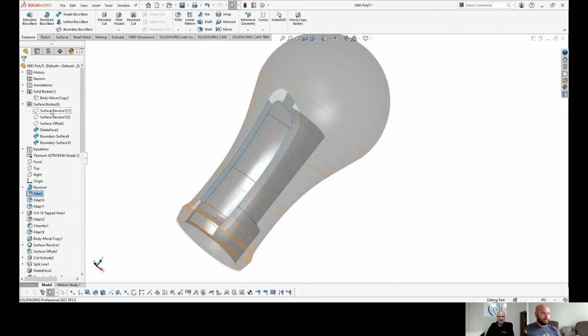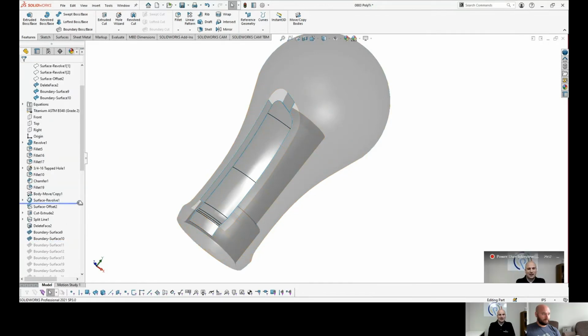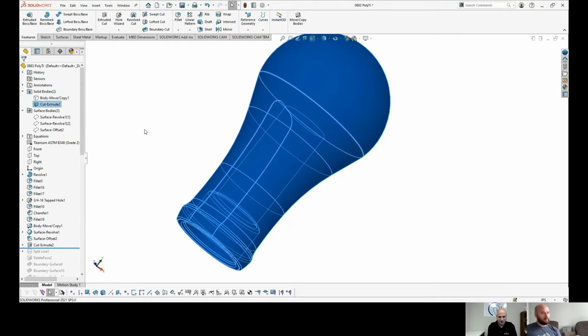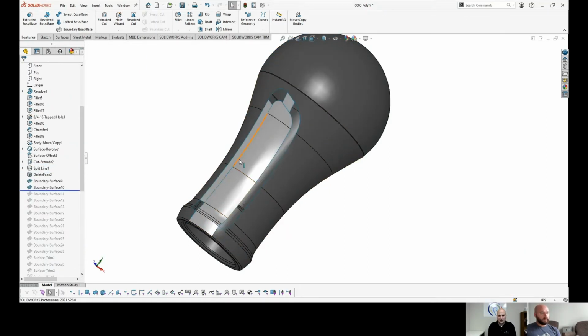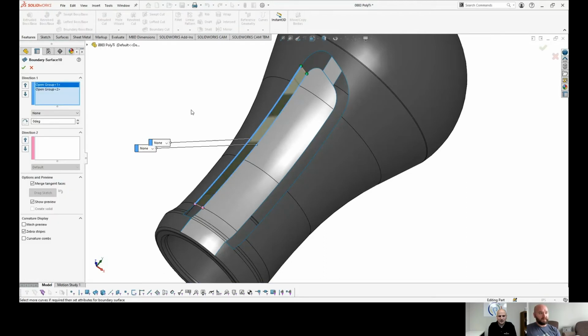So you were getting into the custom layers of basically, okay, this was my shape and that was easy. And then you basically were like, okay, now let's amp it up a notch. Go ahead. Yep, 100%. So I'm going to turn off the transparency. I think that's what was getting a little confusing there. So here is your one surface. So again, how you create that surface, it's really up to the designer. So me being the designer, there's no tangency, but you have those options. You understand how to use these.